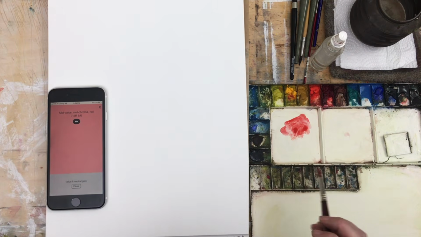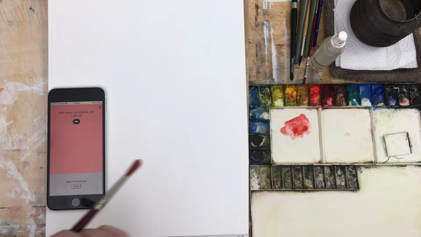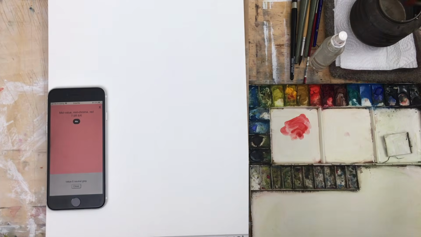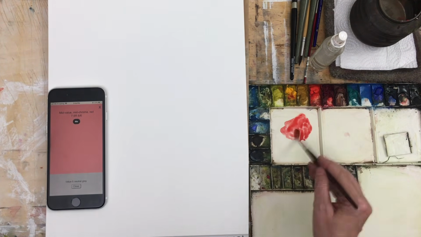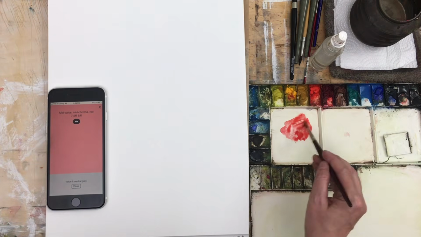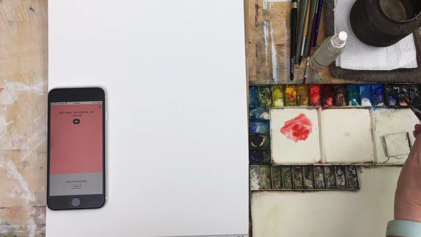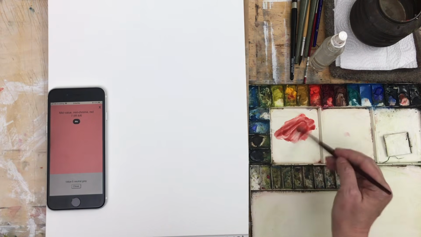Well, we could add some grey of the same value. Let's try that. If this were oil paints, I'd probably think about maybe some raw umber. But with the watercolor, we can risk some grey. I'm going to add in a little bit of neutral tint.